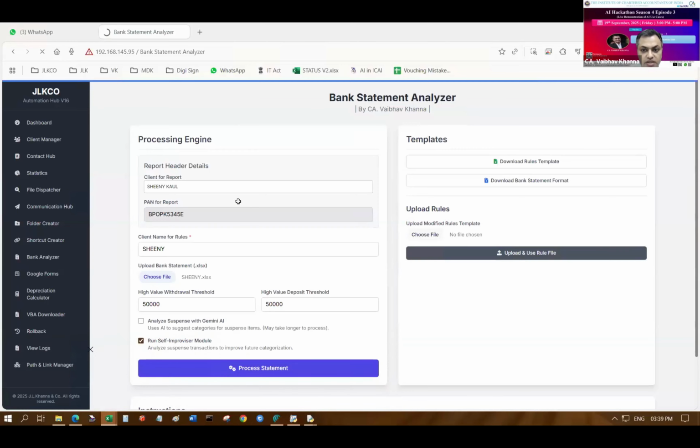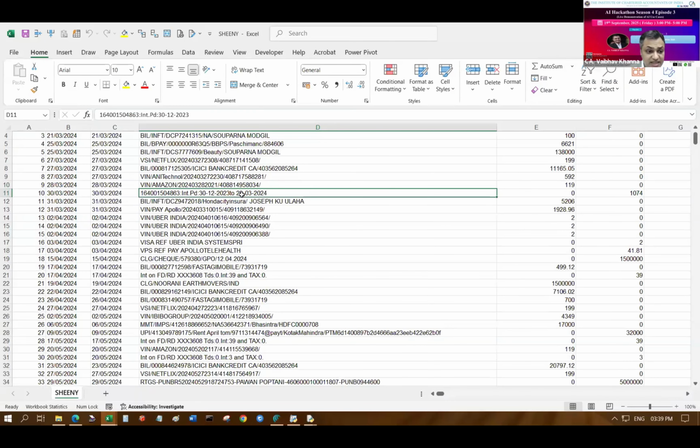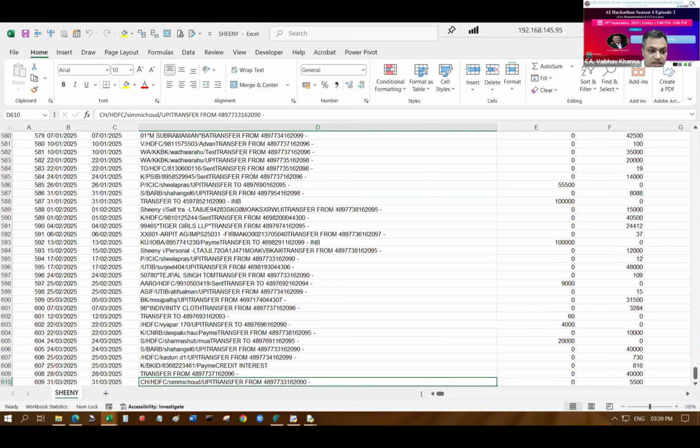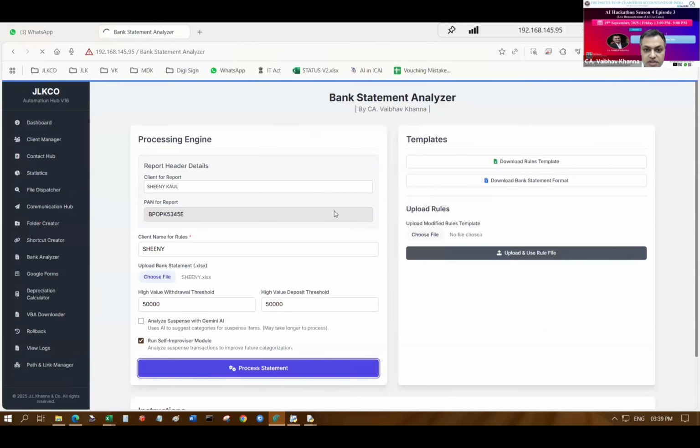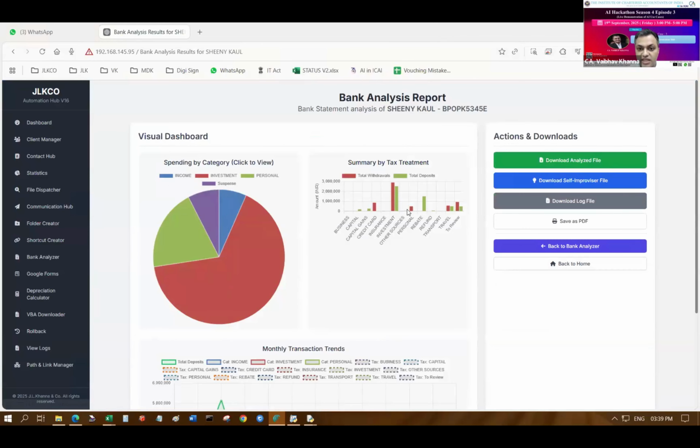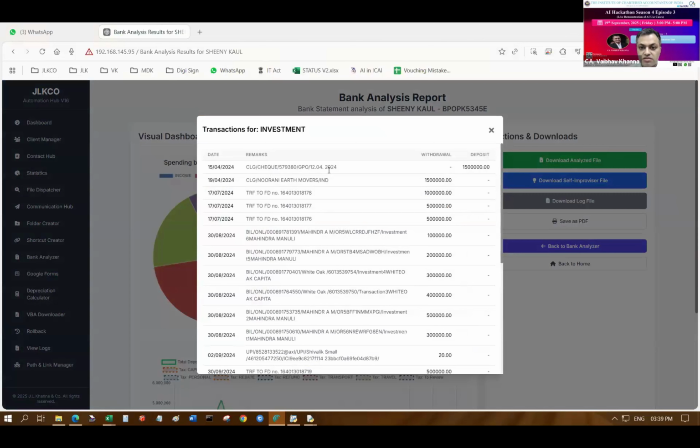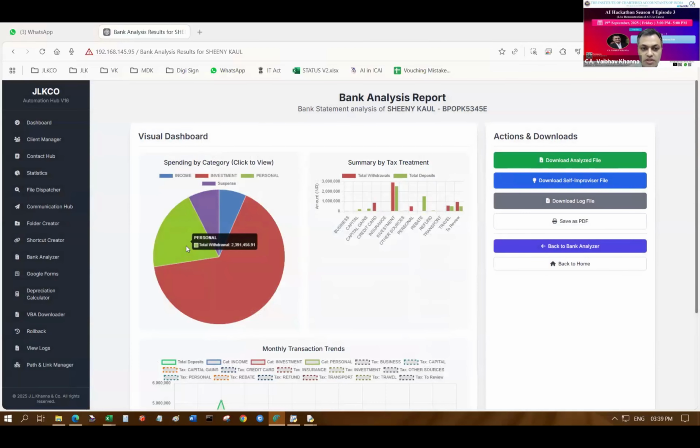It has this statement, which is a 609 line item statement. And it has already provided the analysis of those line items and given a clean dashboard, where even while discussing with the client, I can clearly say, you have deposited 15 lakhs into the bank and further invested 15 lakhs somewhere else, let's discuss the personal transactions or the suspense transactions.